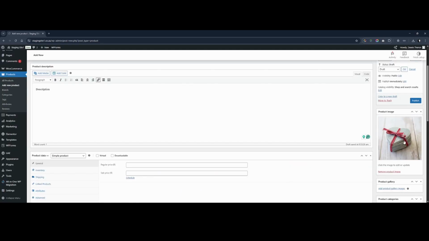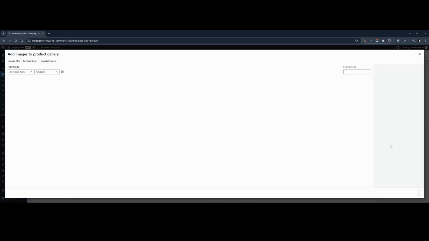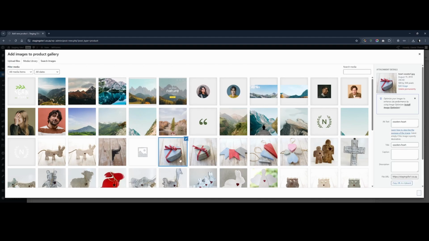All right, and now that loads that image. If I scroll down to the product gallery and click on add product gallery images, I now have the opportunity to put as many product images in there as I want. So if I just click on the images, you'll see I can only select one. To change that, there's 2 ways that you can do this. You can hold in your shift button and click, and you'll see it adds or selects those photos as well. But if I skip a couple of photos and I go to this one for instance and I click on it, it now also selects all the images in between.